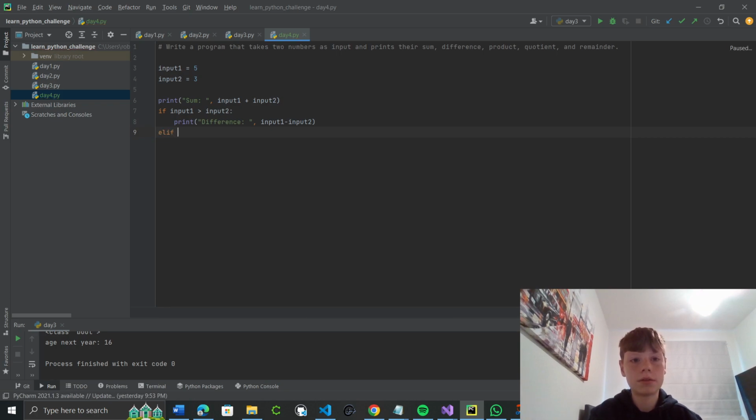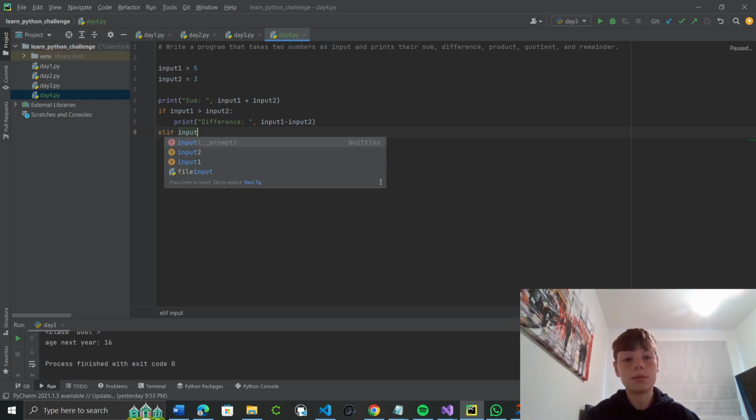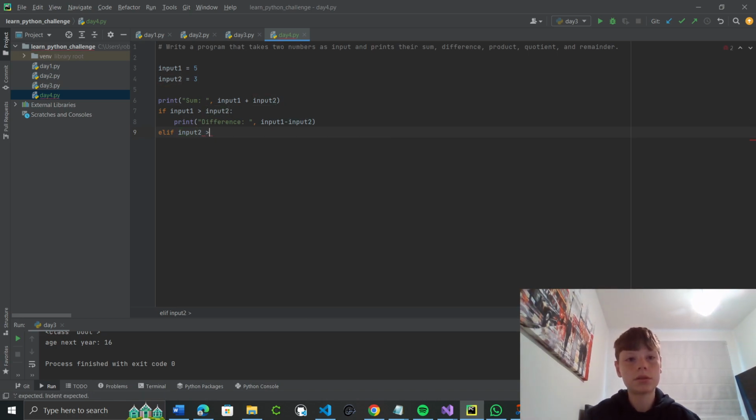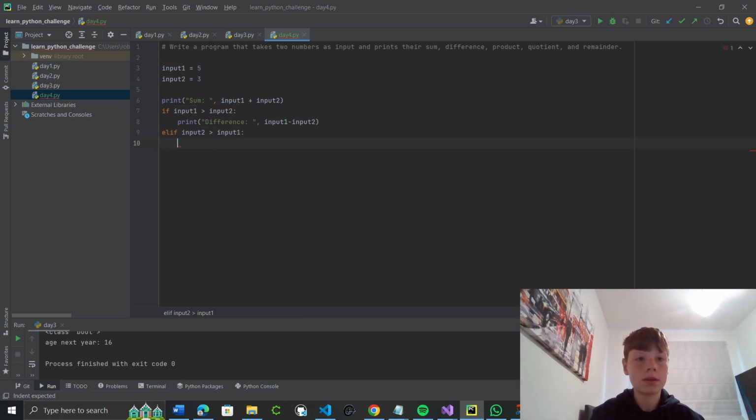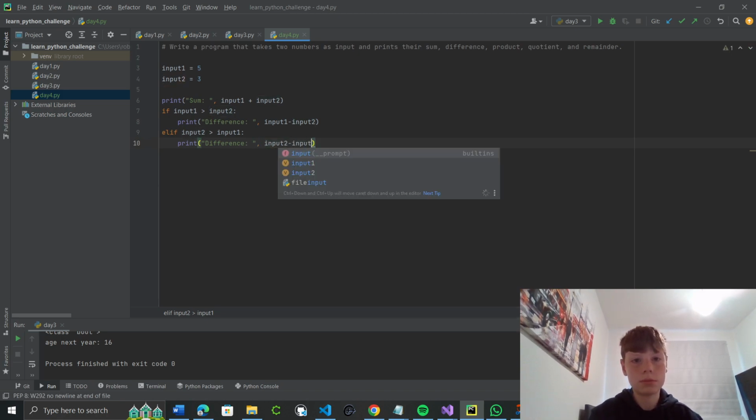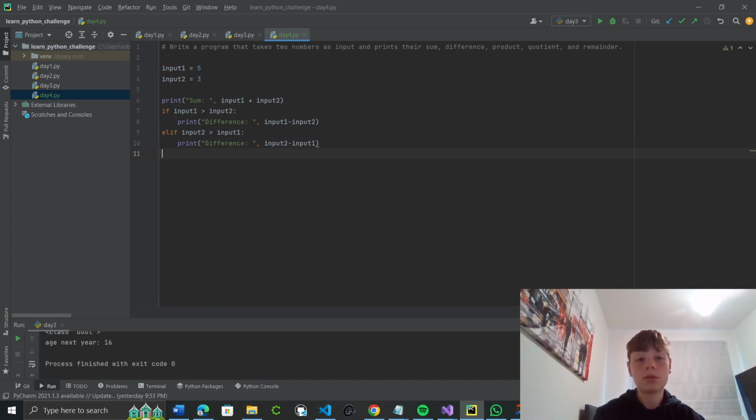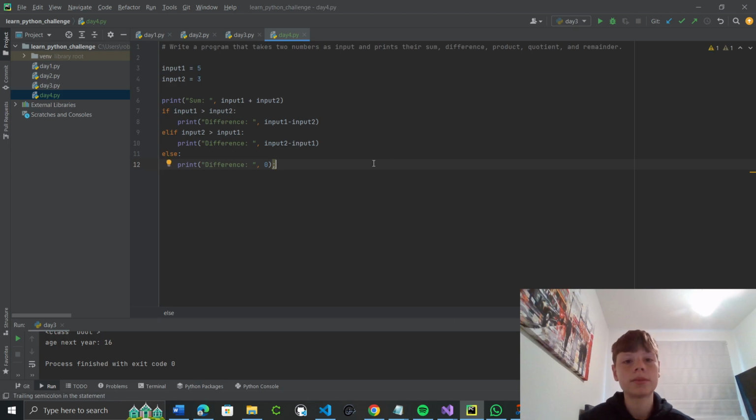Elif input 2 is greater than input 1, print input 2 minus input 1. Let me just do else print, because if it's not greater or less than, it's going to be equal. Difference is 0. Okay, so that's the sum one.